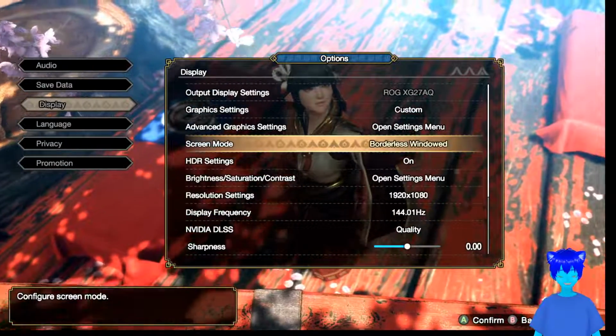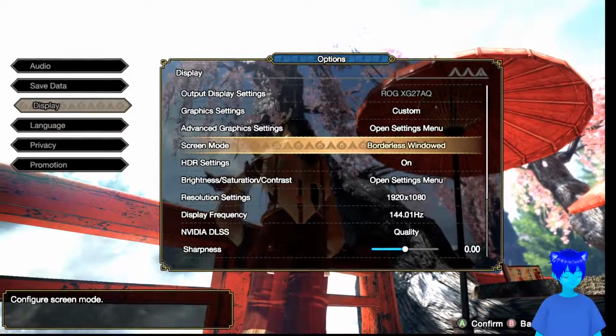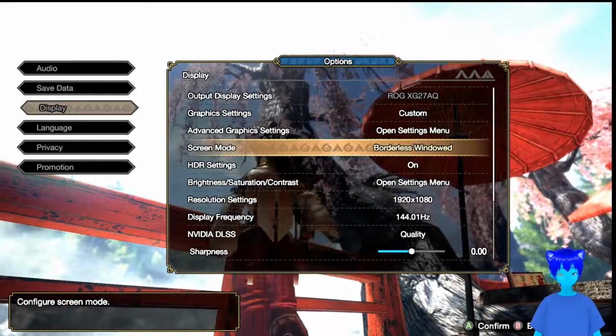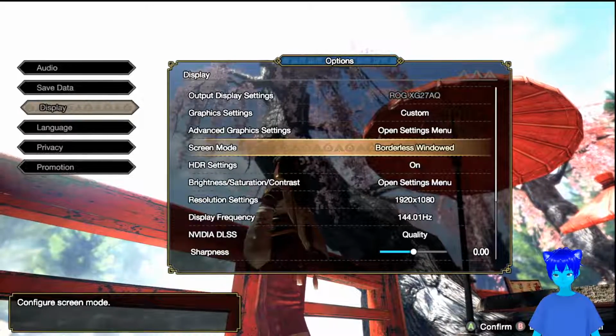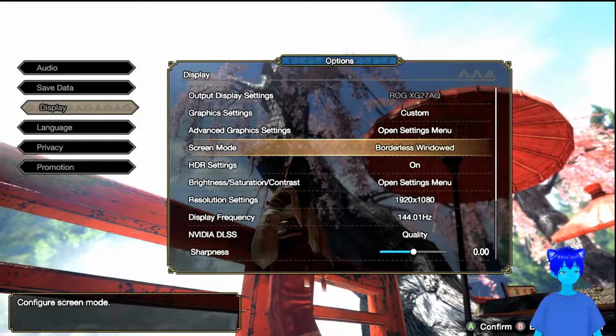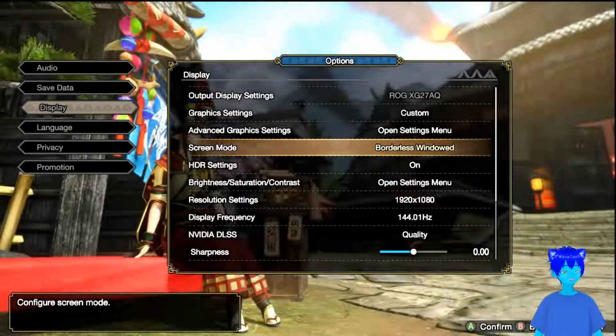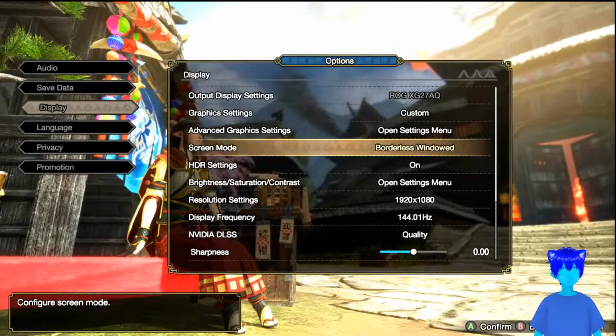Anyway, let me just try to fix the resolution a bit here. Alright, that should... There's still a little black on top. That's not the right source again.